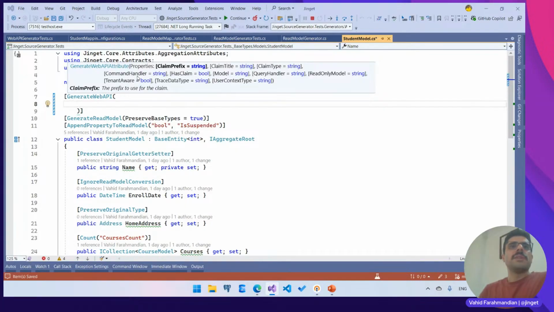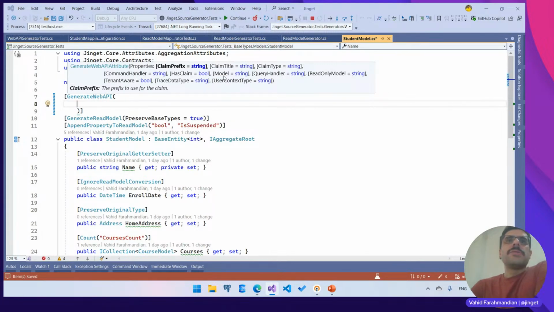The other argument here is command handler. As you saw, the generated source code has some injected services. For the commands, IBase command handler has been injected, and for queries, IBase query handler has been injected. By considering the command handler argument or query handler argument, you have access to change these default services too.